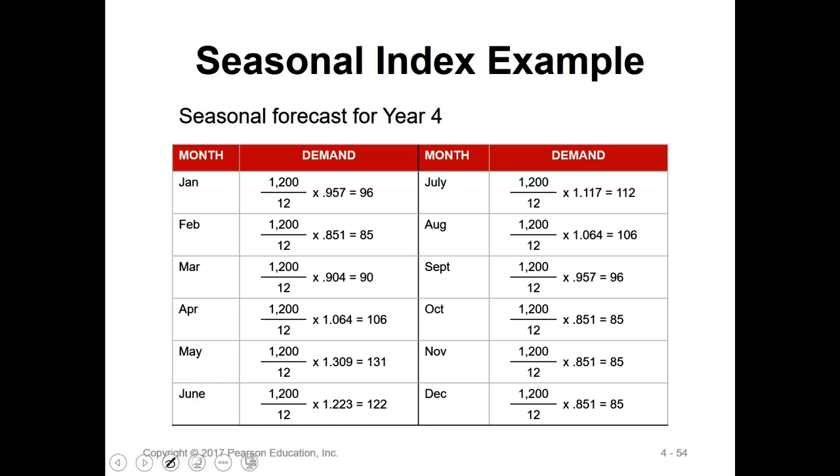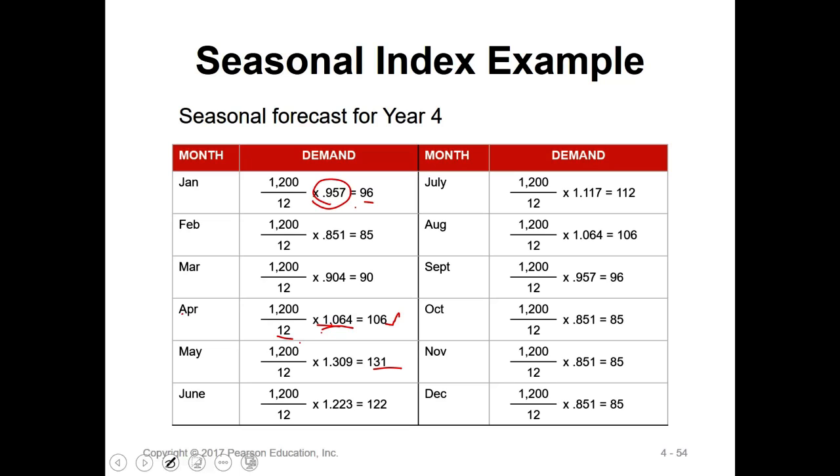But this 100 just gives you the rough average, and for every month you need to consider seasonal variations. The seasonal index will give you the seasonal variation. Use 100 times this index, that's 96, and then divided by 12. And now they see, oh, April is a bigger number, and April will have a higher demand. So May is 131 demand.